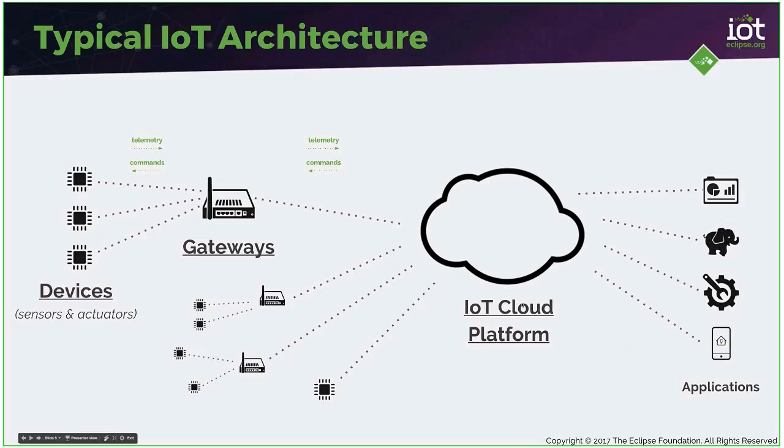And then comes the cloud, and we'll see the roles and responsibilities of the three parts: the devices, the gateways, and the cloud. But essentially, what I call the cloud platform is where all the data will end up. In addition to this, this is where we'll be able to manage our fleet of devices and gateways. This is where we will deal with device identity, device security, etc. So several services will be part of the IoT cloud.